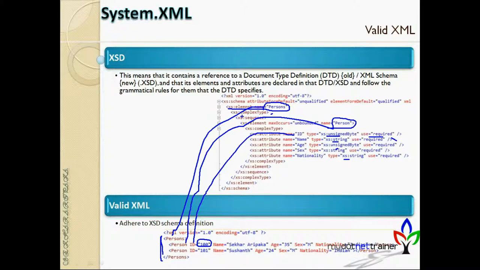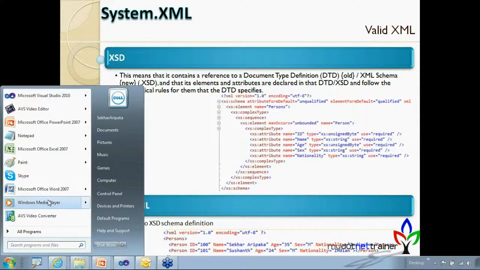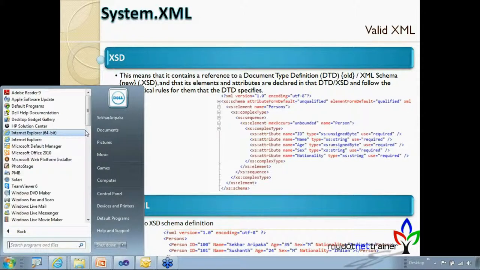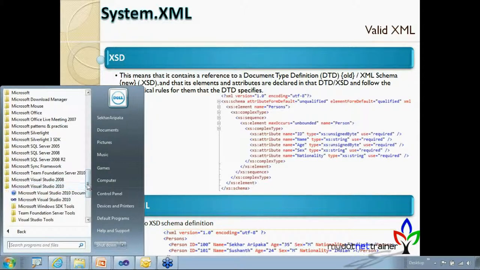So if you know database constraints and how your database table looks, you can very well understand the XSD document. There's nothing complicated about this document. And if you ask the question, how to really create an XSD document, then the answer is very simple. There are tools, in other words, a command line tool that you can make use of to create an XSD document for a given definition.